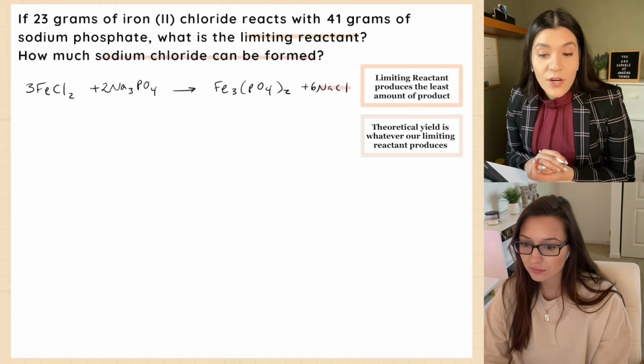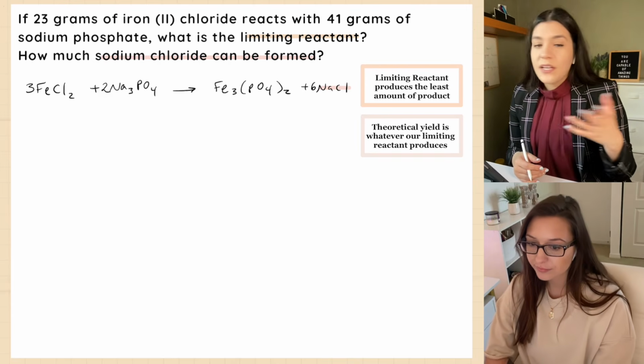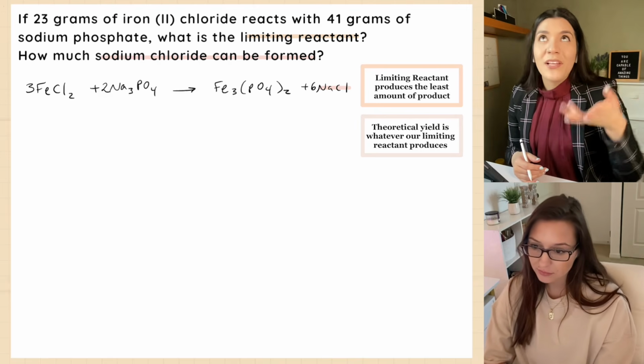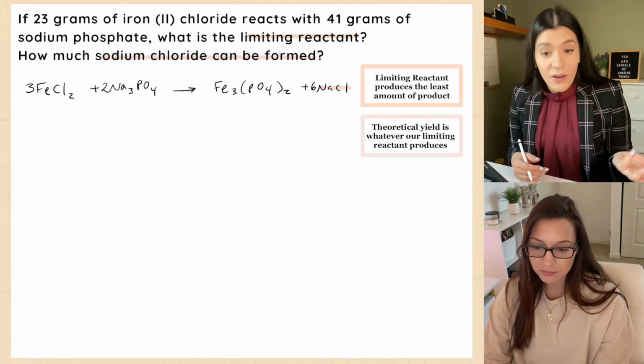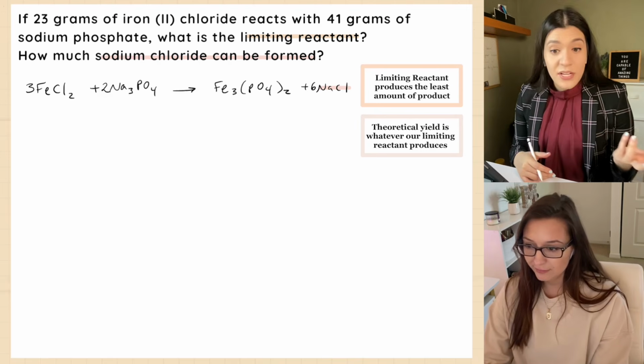So because we know that that's our product, this is asking us, kind of like back to the lattes, how many lattes can we actually make from the limiting reactant? Okay, so that's the concept here. So the first thing we want to do is to just find the limiting reactant.